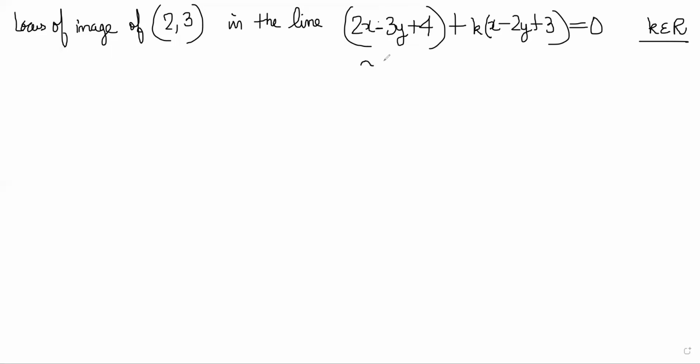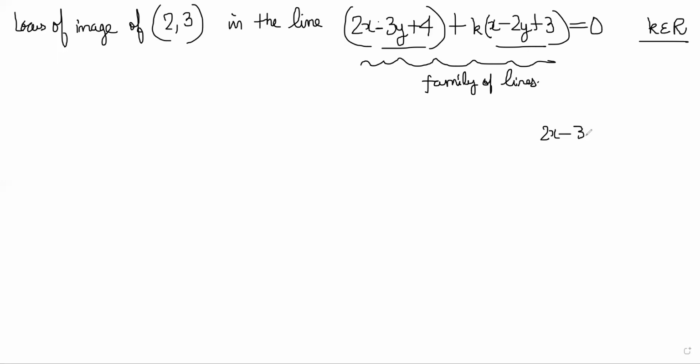So first of all, this is a family of lines, right? Family of lines it is. And so therefore there are infinite lines, in all directions. What is the point of intersection? Let's find that out first.